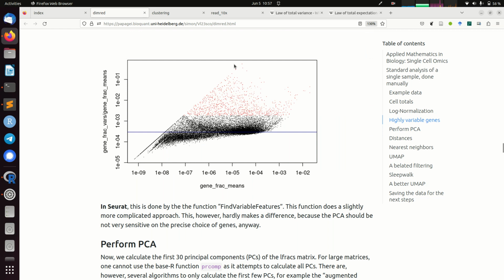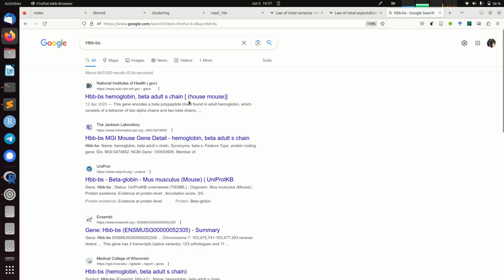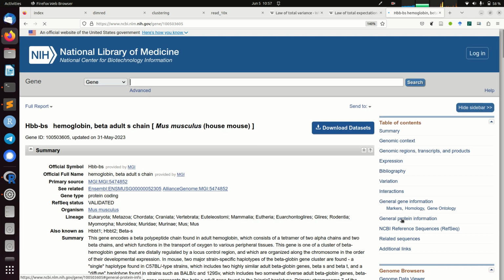And the gene which has the highest value of all is, as you can see here, HBB, which is, let's look it up, hemoglobin beta chain. I keep forgetting how this hemoglobin works, but it's part of hemoglobin. Now, this is something which you often have when you look at samples. The gene with the highest variance is hemoglobin, which is a protein complex made up of 4 subchains, and the beta chain is one of them. And if you remember, these were supposed to be neurons, and in neurons, you're not supposed to have any hemoglobin. On the other hand, blood is everywhere. Biology is a bloody business. You have everything contaminated with blood.